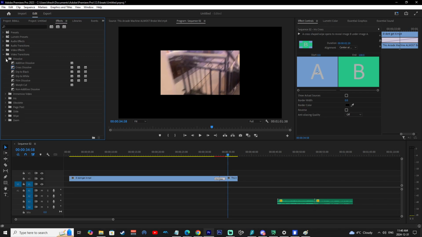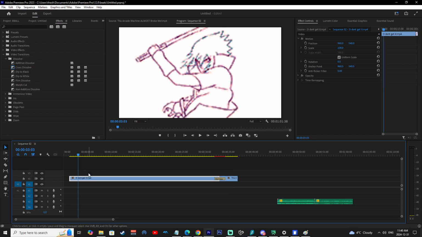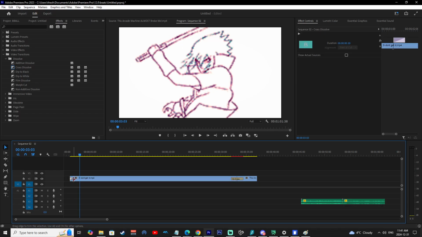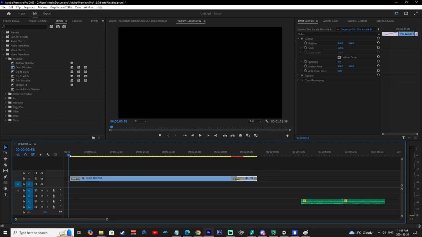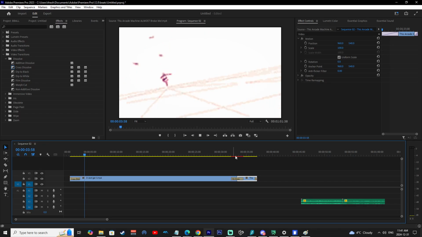For the dissolve, you may notice that there is a blue stroke contouring it, and that is because it is the default transition for Premiere. Whenever this is the case, you can just press Control D, and it will add it to the start of your clip, and then from there you can drag it, as well as at the end of the clip. This is the transition that you see that fades in from black, fades out to black.